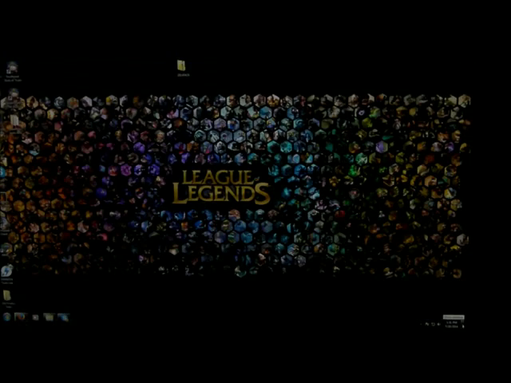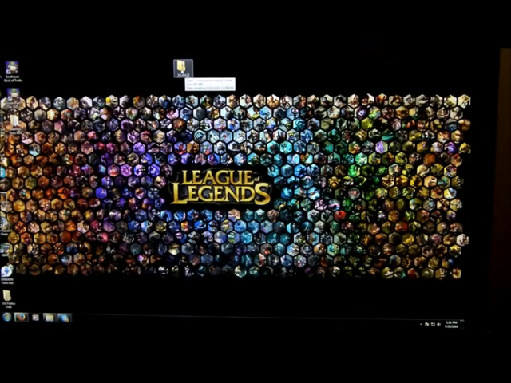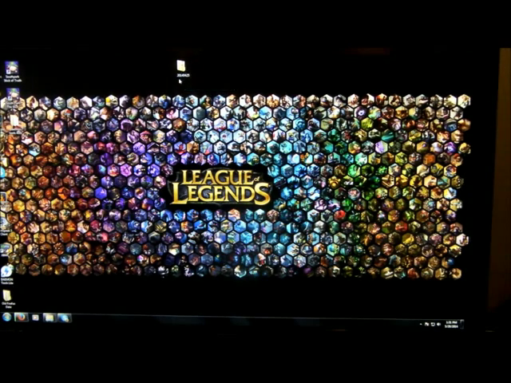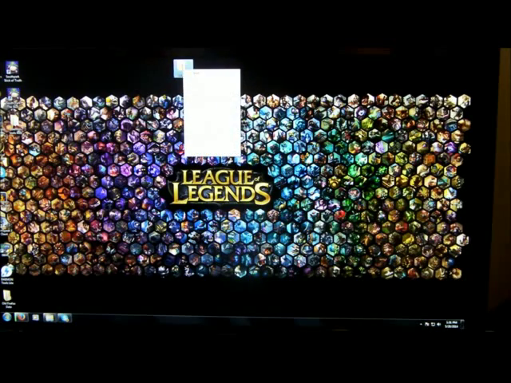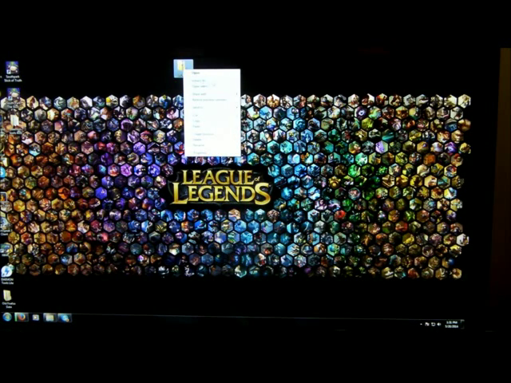To save a little time on the video, we already have a version here saved on our desktop, and this is the zipped folder. As you can see, it's written the same numbers here, 2014-0425. So it is in zip format right now. It has to be unzipped before being put on the SD card. So to do that, on most computers, depending on the programming that you have, the best way is simply to right click and click on Extract All.